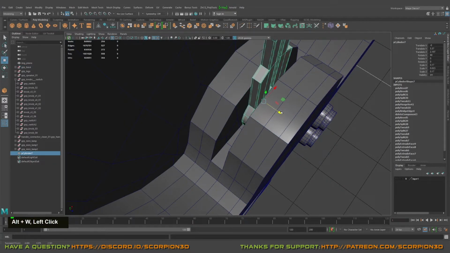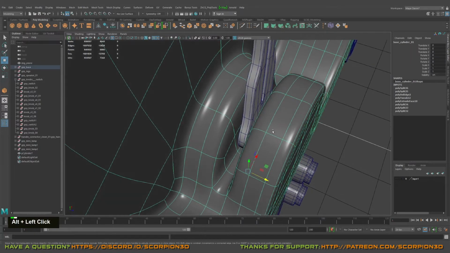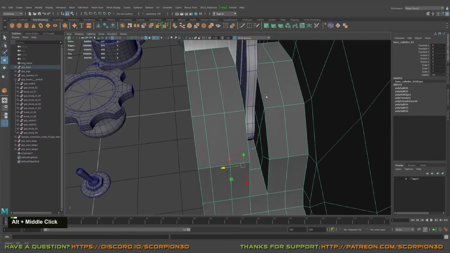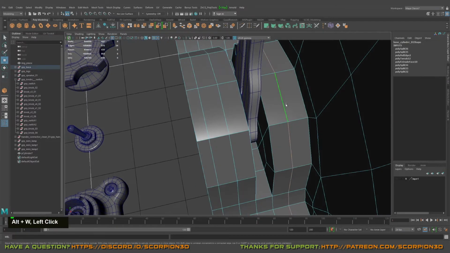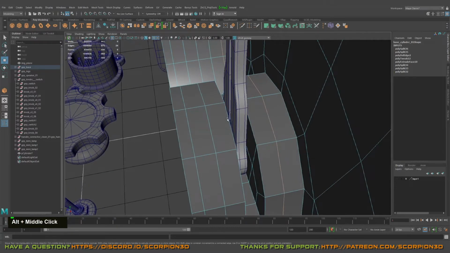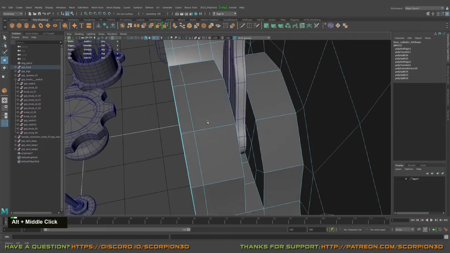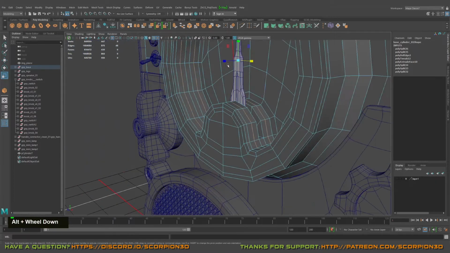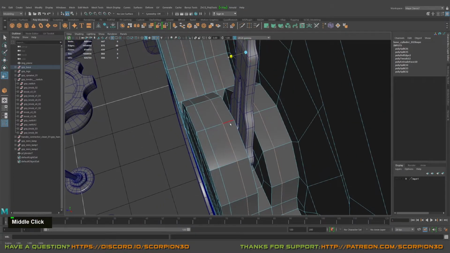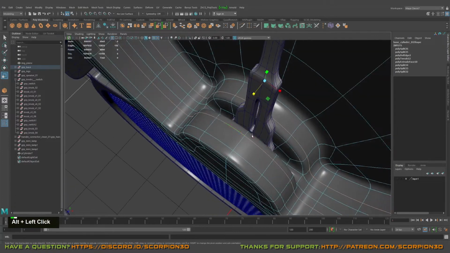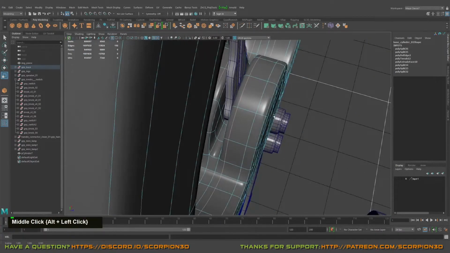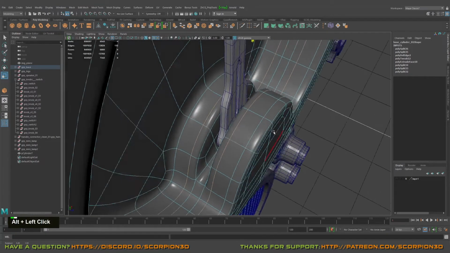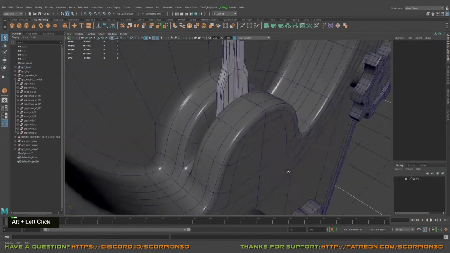Maybe we can use the placement, something like that. But in general, I can see it's looking good. Maybe we even can delete these two lines or just try to scale them down in order to get a sharper edge in here. Yeah, you can see something like that. Okay, for me it's looking pretty good.